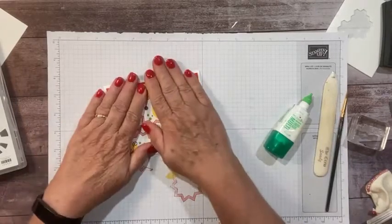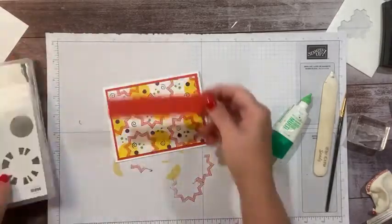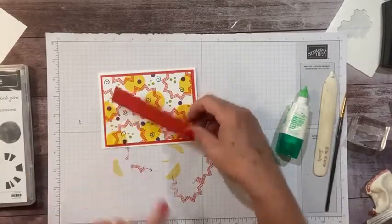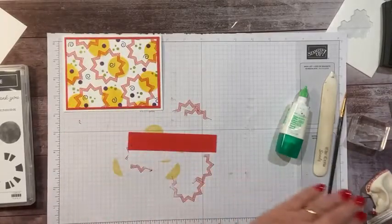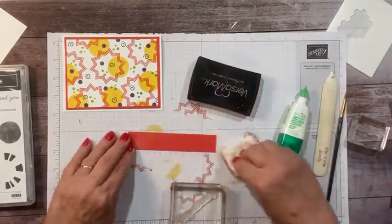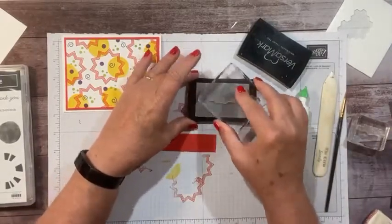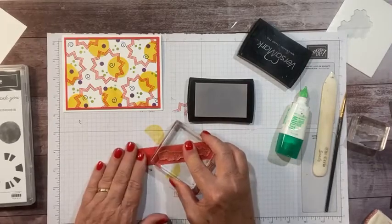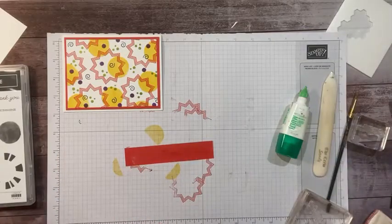All right. And then I'm going to use a strip of Poppy Parade cardstock. This is just 1 inch by, I guess, 5 inches. We're going to stamp Happy Birthday on this one, but we're going to stamp it in Versamark and do another quick embossing on it because I just want it to pop. And I felt like white popped a little bit more. Okay. And we'll get the white back out.